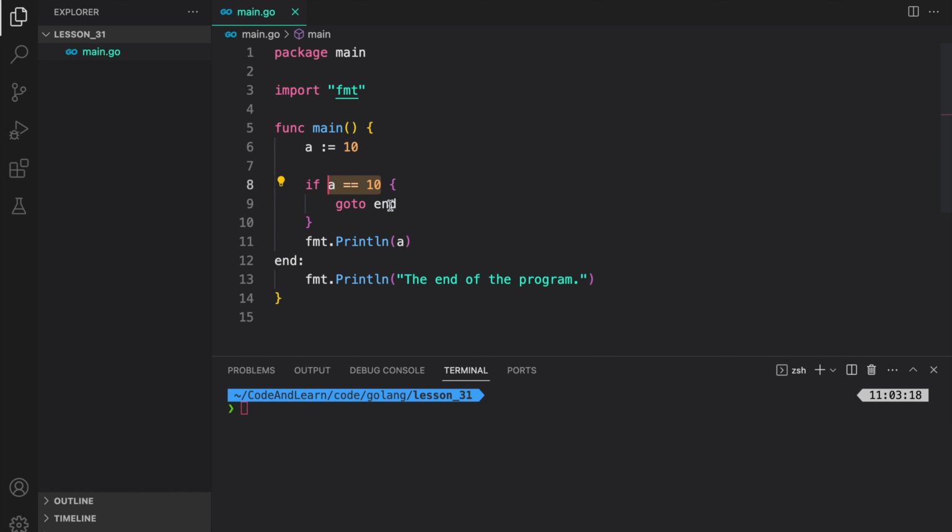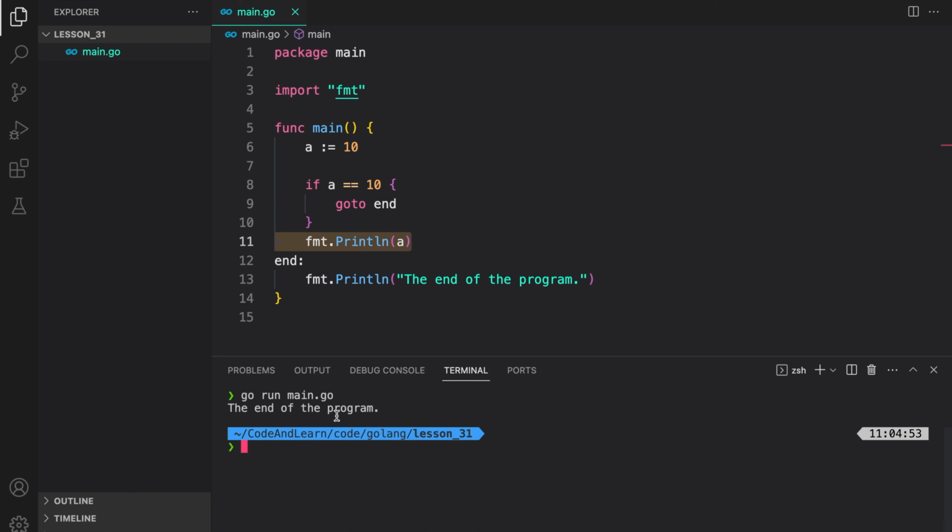So we use goto end, and the control flow will be transferred from here to here, and this statement will be executed, skipping this inside statement. We can run our program to verify the same. As you can see, the end of the program was printed, but fmt.Println(a) was not printed.